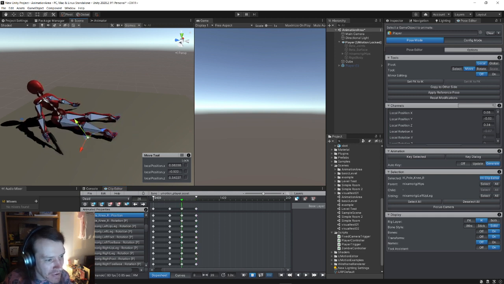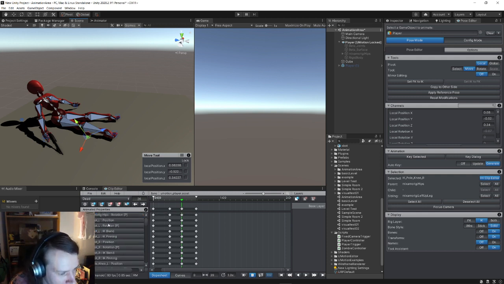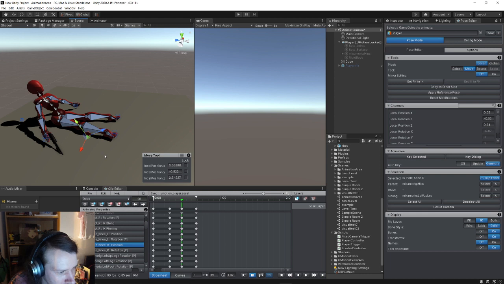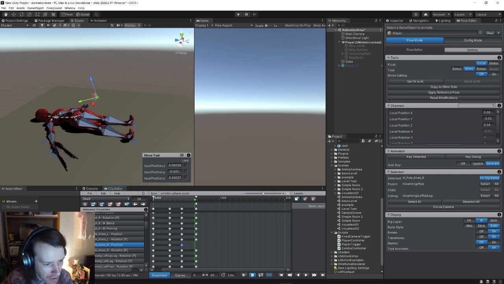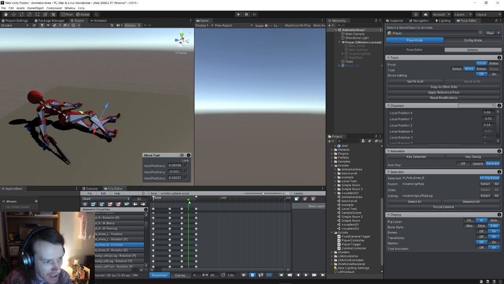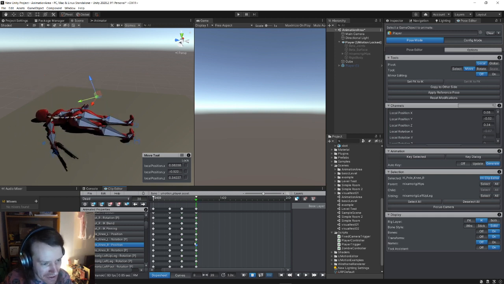I wonder if we just remove the key for that. Knee IK position. Maybe we just delete that. No, that hasn't done anything, has it? That has not fixed anything, right?